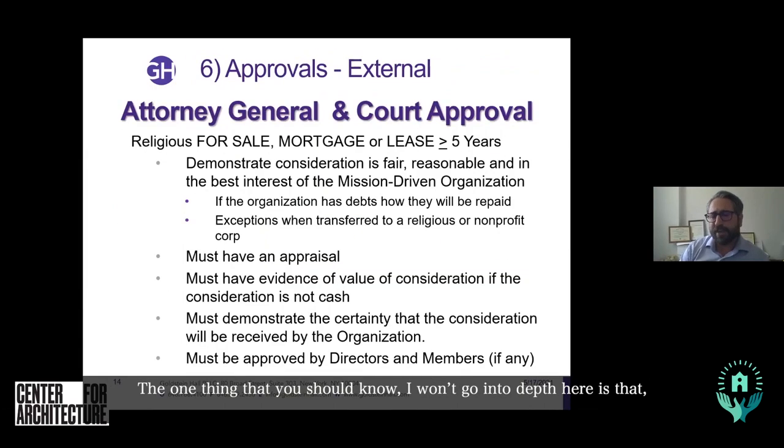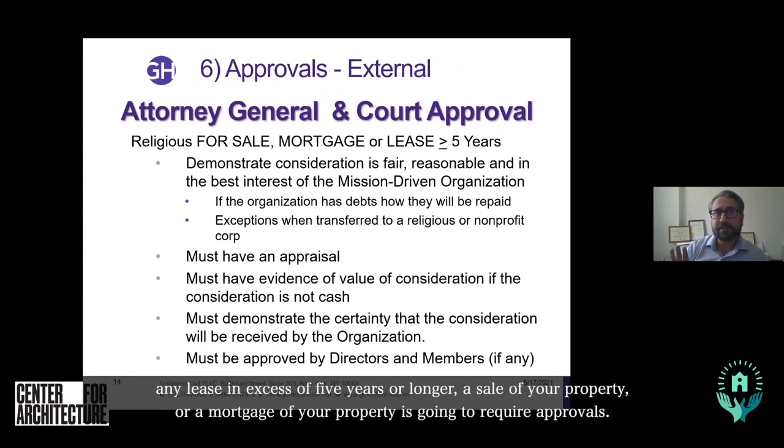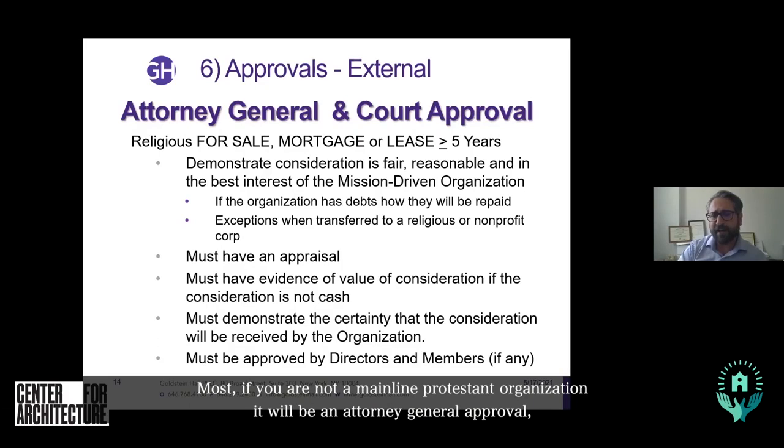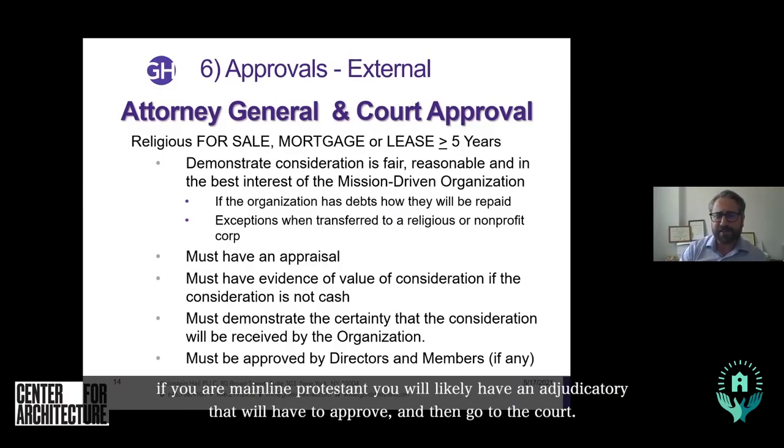The one thing that you should know, and I won't go into depth here, is that any lease in excess of 5 years, a sale of your property, or a mortgage of your property is going to require approvals. If you are not a mainline Protestant organization, it will be Attorney General approval. If you're mainline Protestant, you likely will have an adjudicatory that will have to approve and then go to the court.